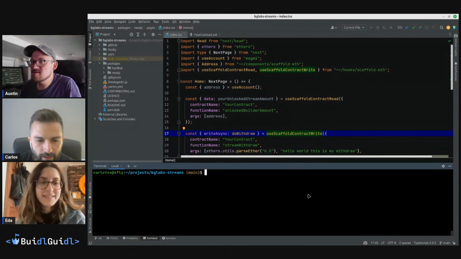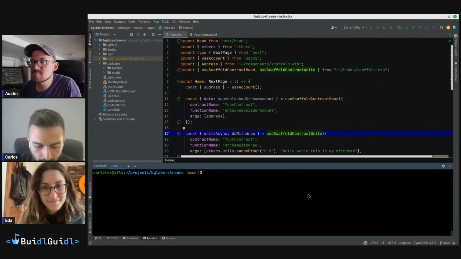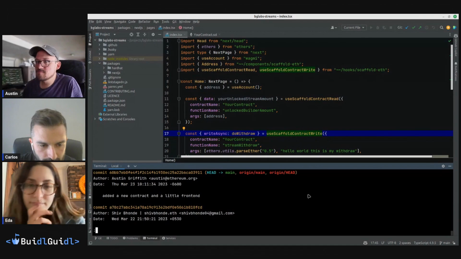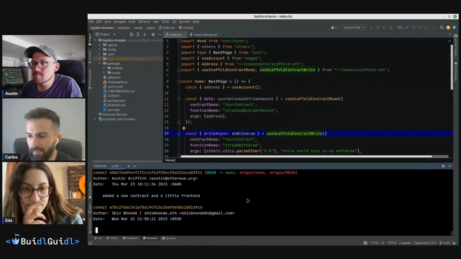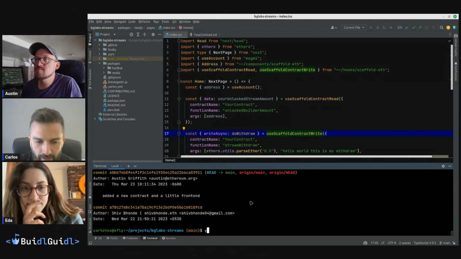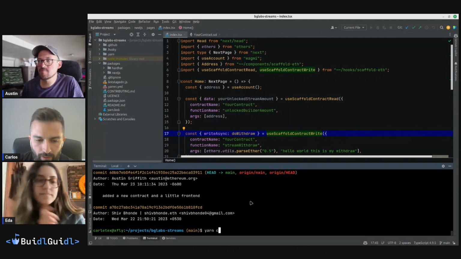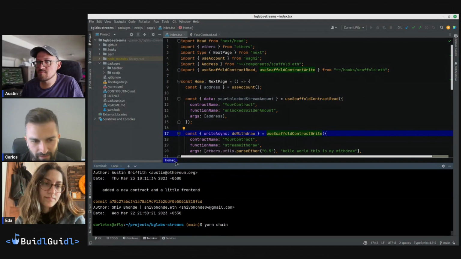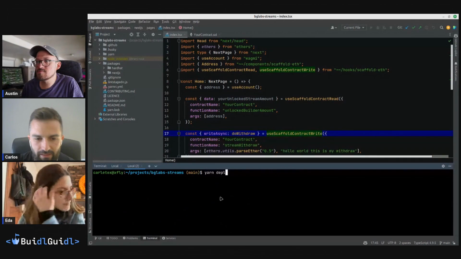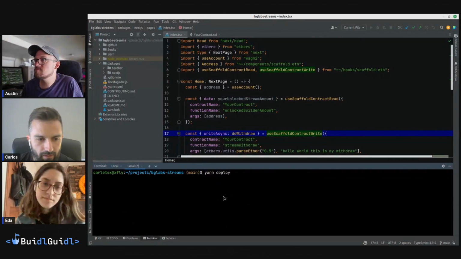I just pulled Austin's repo. So this is the stuff that we did the other day. We created the contract and added a little front end. I already did git pull and yarn install, so now let's do the three magic commands. Yarn chain for the local Hardhat node, then let's deploy the contract, and then let's start the application.